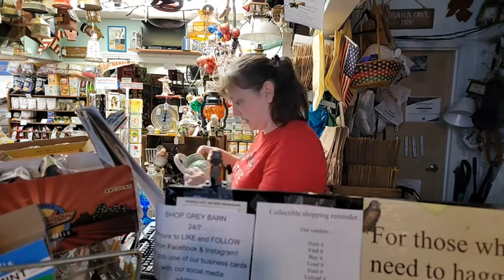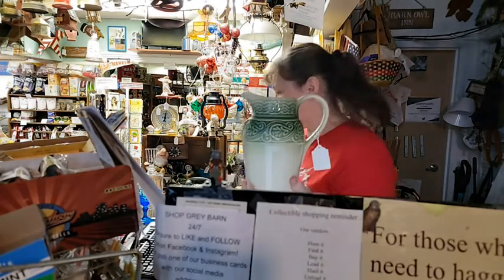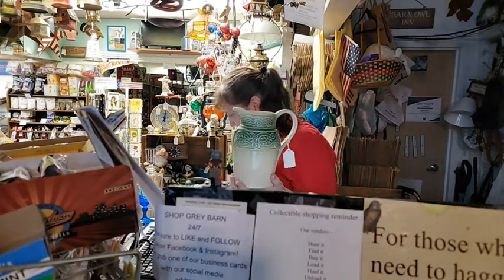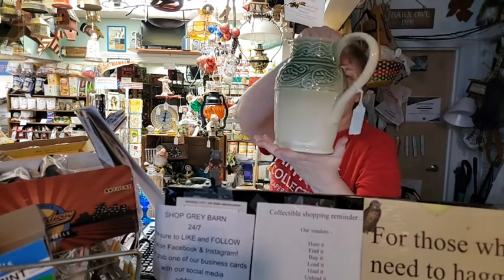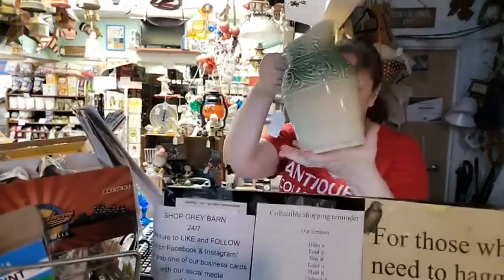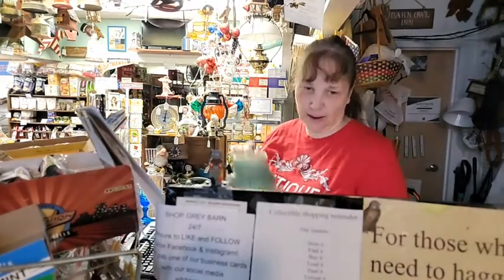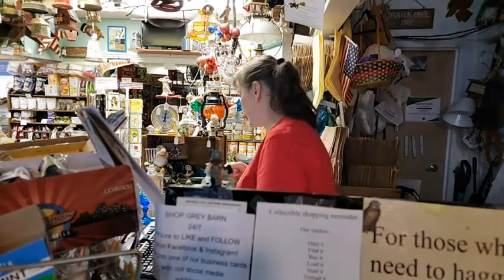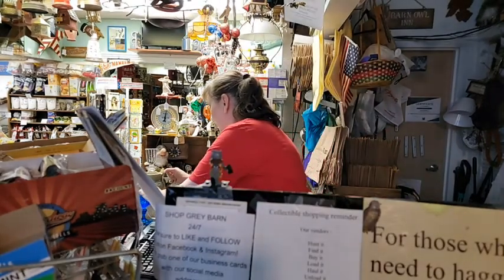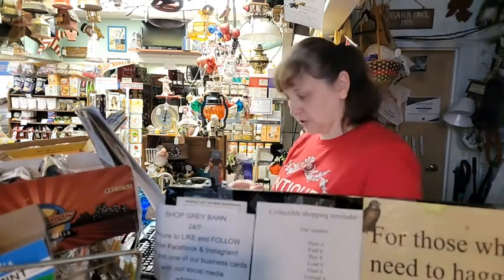All right, I found a piece of Longaberger pottery in the shop. I know I have people that love their Longaberger pottery. This is from Burning Sensation Antiques, and this is $30.40 after the discount. It's like a green with creamy yellow. It does have the Longaberger mark on the bottom. It is heavy already, so if you add any liquids to it, it's going to make it even heavier. So just make sure if you're buying this to use, if you have any problems with your wrists, this is not the pitcher for you. But it's a great decorative piece. Would be really pretty with flowers in it on your table.